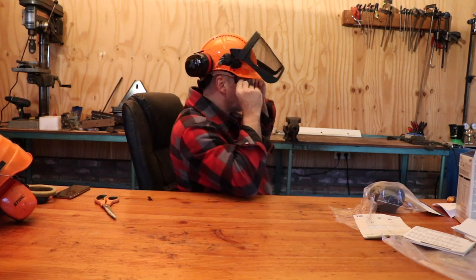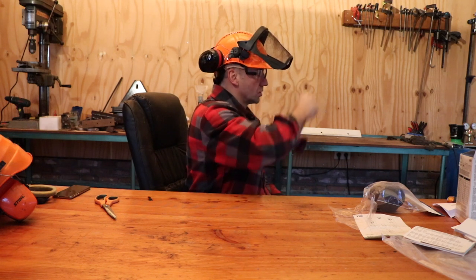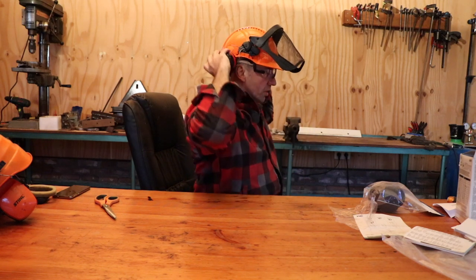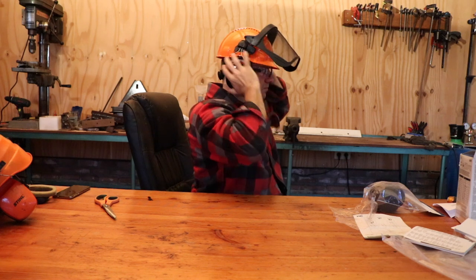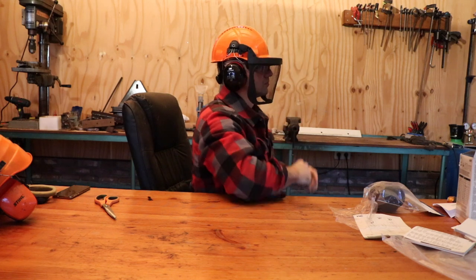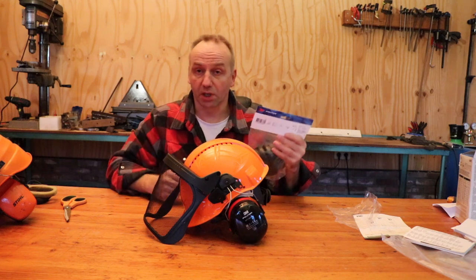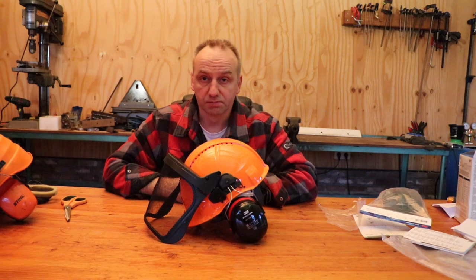What I really like is that you can adjust the safety glass where you want to put it. It also works very nicely. You can adjust the back side. Now it feels quite comfortable. Let's put on the hearing protection. What I also like is that you can order these parts of your hearing protection separately, so you can change them whenever you want — not only when they get worn out like the other one, but also for hygiene reasons. Sometimes you want to change them.